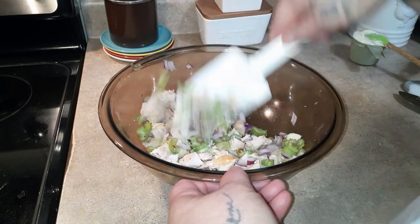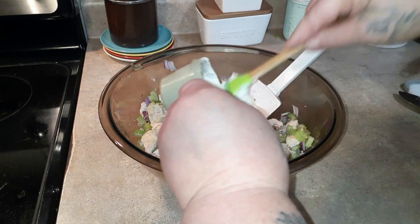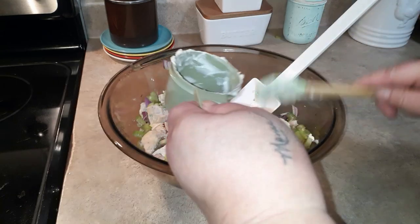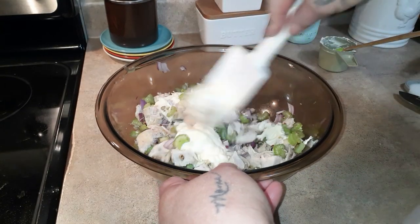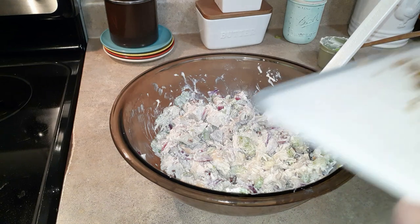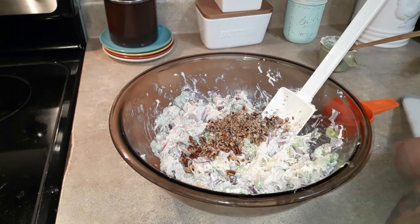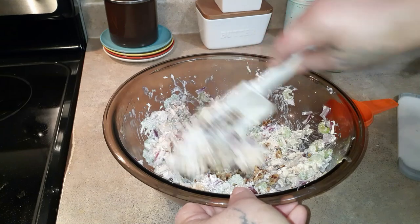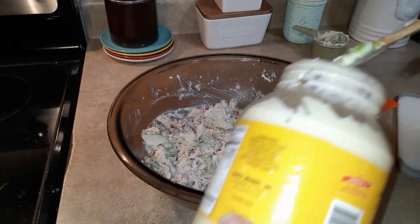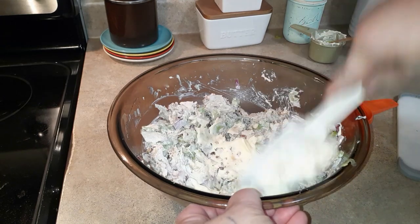Get it combined really well. I started with two-thirds cup of mayonnaise — Duke's is my favorite but use whatever kind you like. These recipes are all open to interpretation, which is what's so great about them. Mix it in until it's well blended. I took a little taste and couldn't really tell I had pecan in that bite, so I went ahead and added the whole half cup of pecans. Then I looked at it and it seemed a little dry, so I added probably about another third cup of mayonnaise. Use as much or as little as you like.